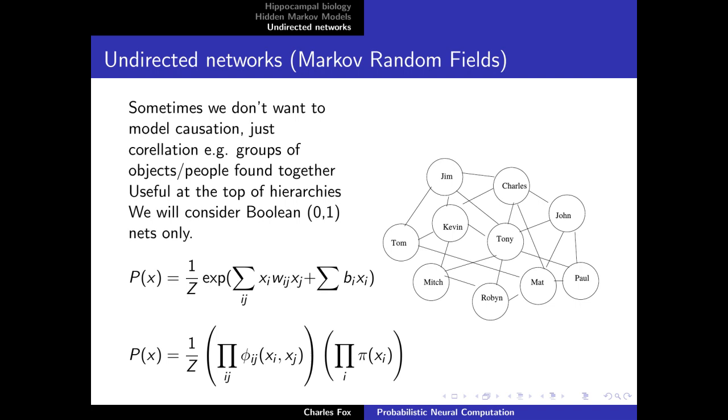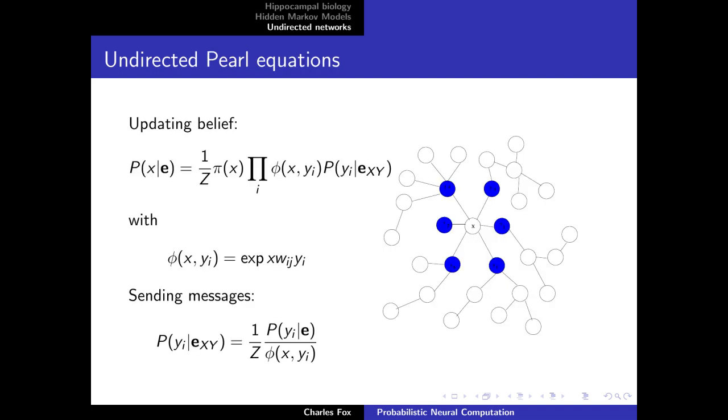There are different ways you can do inference on these networks. I'm mostly going to talk about models that use an inference tool called Gibbs sampling, but I just wanted to demonstrate that there are other algorithms too. So this is how you do the Pearl algorithm on a Markov random field rather than on a Bayes net. The Pearl algorithm was pretty complicated in the directed networks, right? We had lots of slides deriving the individual messages. It's much simpler on an undirected network because you don't have this difference between parents and children.